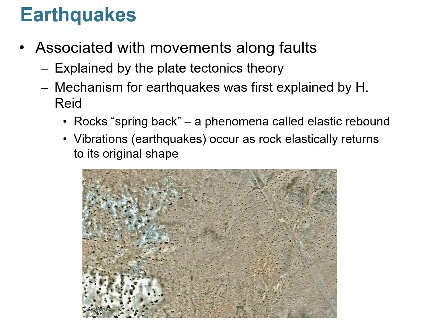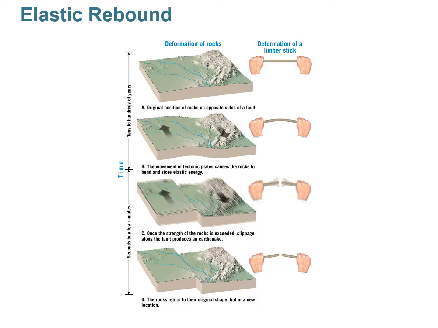As you can see here, there's a fault line forming right here in California. These are two satellite images before and after an earthquake, and you can see major changes to the land surface as a result of plates moving. So here's a good example of how an earthquake occurs.